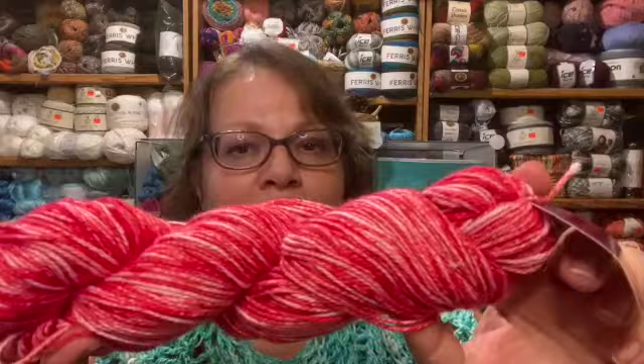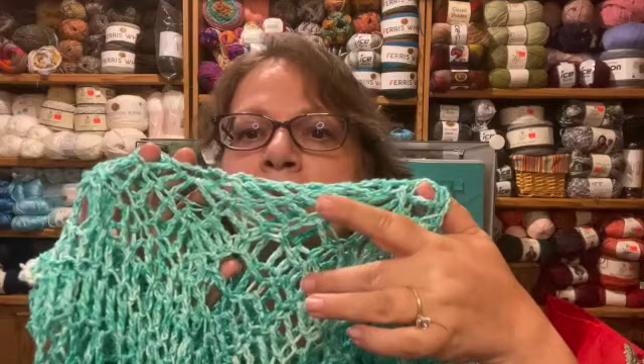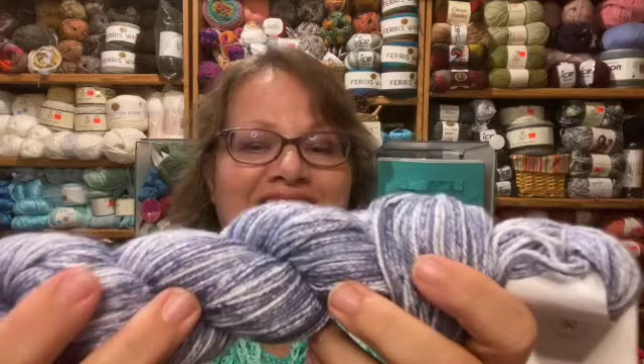I only bought two of these, so I'm going to run over and buy more now that they have it back in stock. This color is melon and they don't have it anymore. I got red to do something for Christmas. It does a kind of striping — not pure striping, but you get white with turquoise flecks and then more turquoise with white. I got a number of brindles and I'll probably make a shrug.